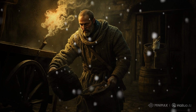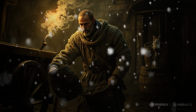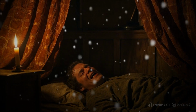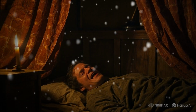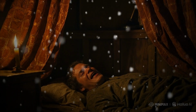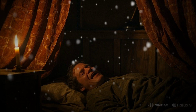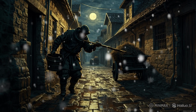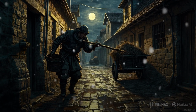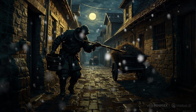Some went so far as to stuff rags into the window cracks, to hang carpets on walls to deaden sound, to build double doors and close them like vaults. One enterprising insomniac even created a soundproof sleeping helmet, a padded bonnet with ear flaps tied under the chin. It worked about as well as you'd expect, and looked even worse. Still, the sleep-starved were willing to try anything, including one very peculiar remedy from a pamphlet titled How to Court Slumber, a Guide for Restless Souls. The tip? Whisper. Lettuce aloud 3 times before bed, because apparently just saying the word had power.